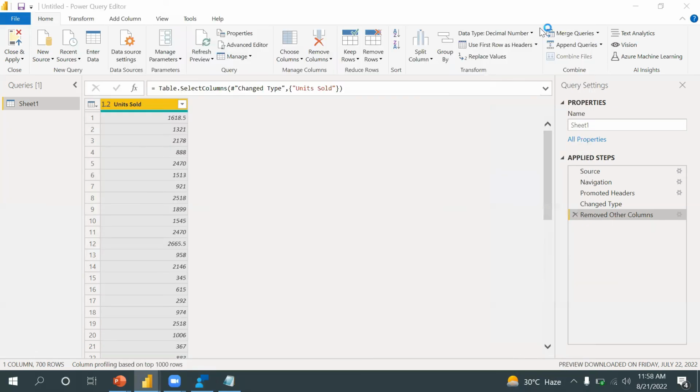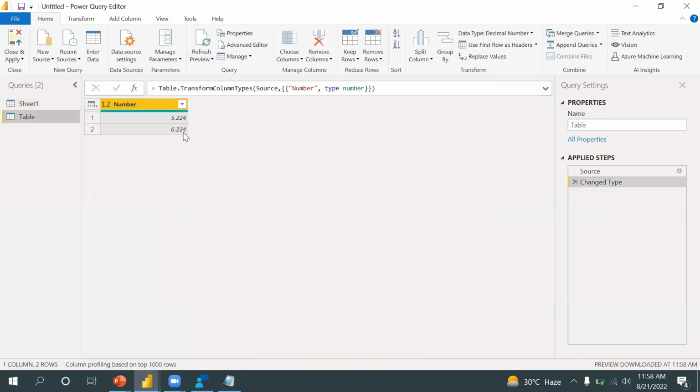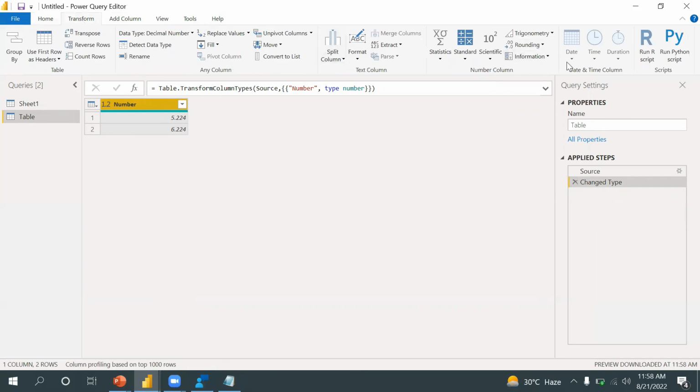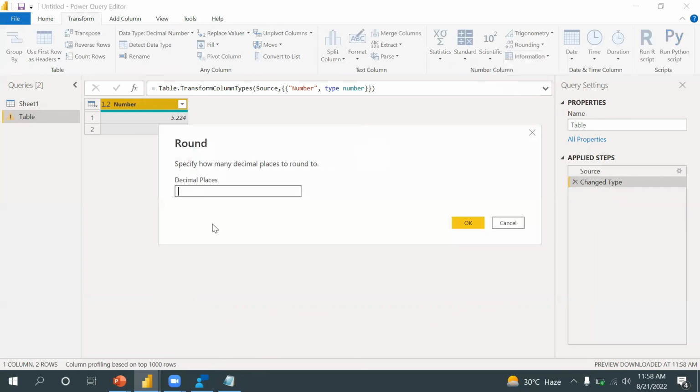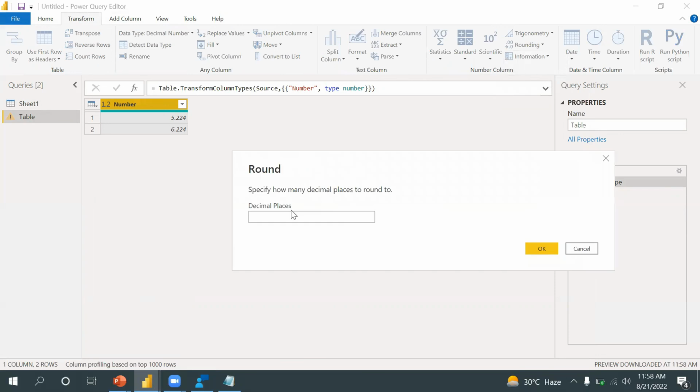Now, if I need to round this, I will click here and go into transform and then round. Now, how many decimals do I want? Let's say if I want 2, I will click on 2.